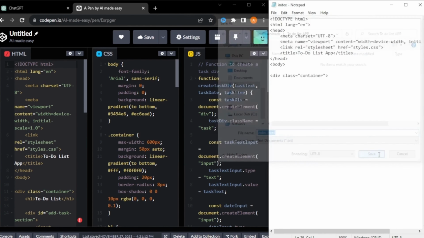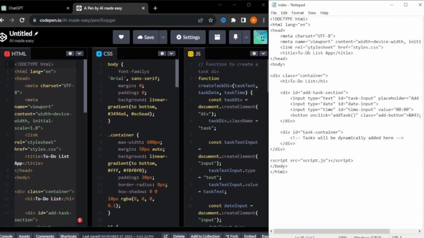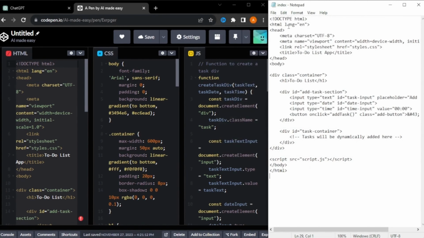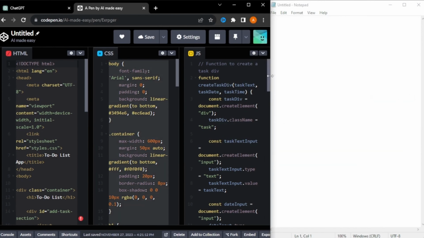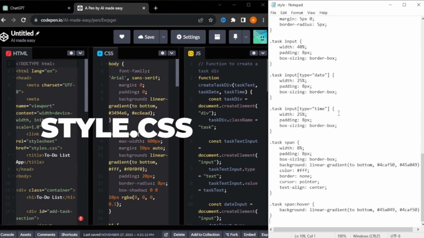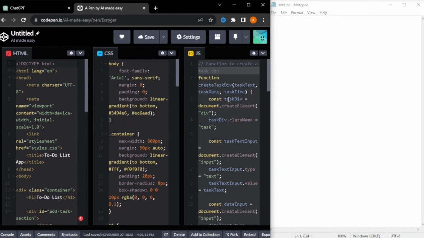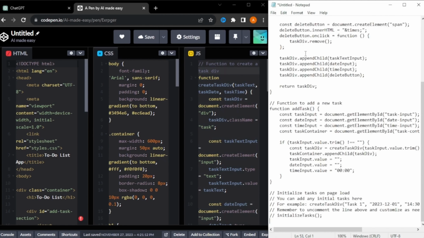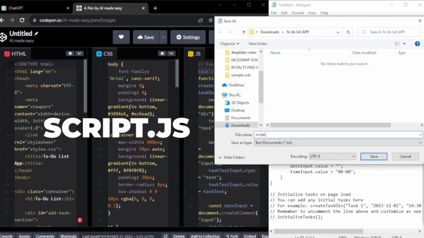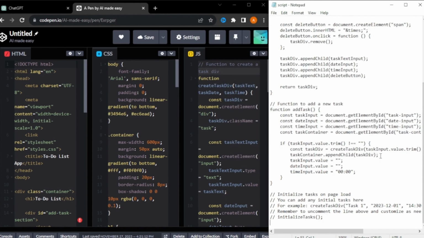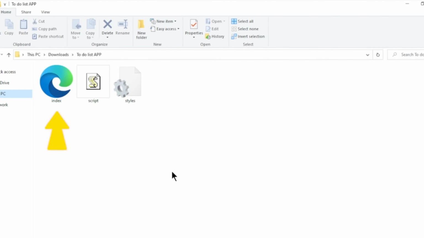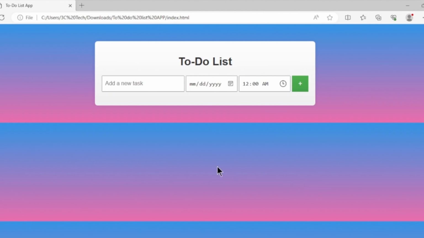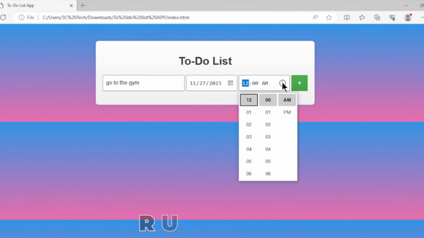These saving methods are very important. Make sure to do the same, otherwise your app will not work. To save our CSS code, open up a new notepad, copy and paste the code here, and save it as style.css. Lastly, open up a new notepad and copy and paste the JavaScript code here and save it as script.js. After you save all 3 codes, now we can run the app locally. To do that, go to the folder where we saved our codes and open this index file. You can see that the app is running locally in our browser. We saved our app files into the computer and the app is running fine.